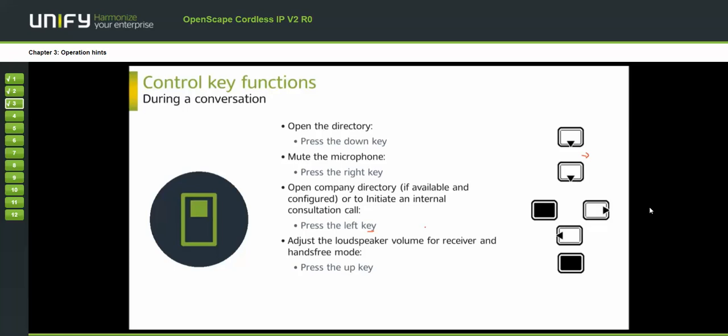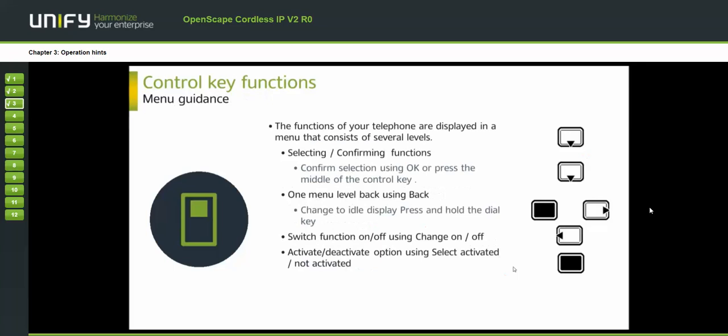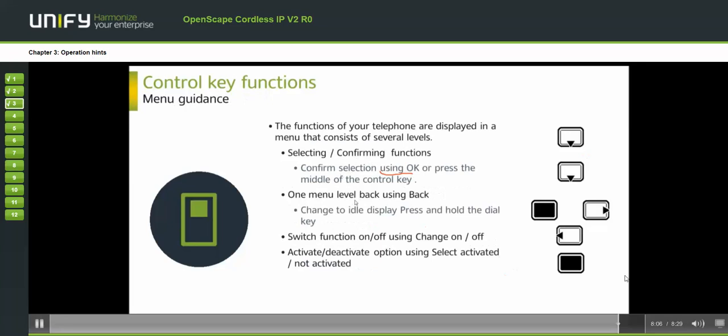In this section we deal with configuring the system, and we have a look at the new web configurator of OpenScape Cordless IP version 2. To configure the system, we use the web configurator, and that's the tool which we use for system settings. In addition to that, handset-specific settings are preset on your handset. The web configurator we use to set up the OpenScape Cordless IP version 2 system and to configure the DECT network.